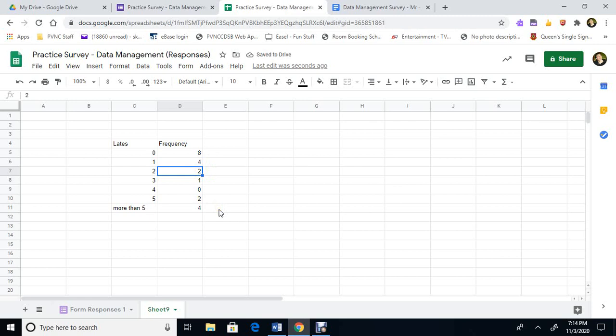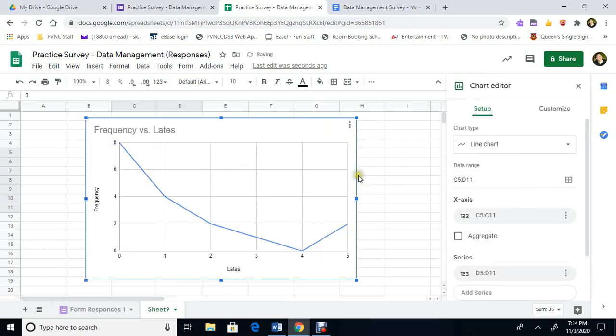Now I'm going to create my chart. I'm going to highlight all these. I'm going to go to my chart right here, insert chart. So it's this icon right here. I'm going to click on it. And usually the wrong chart appears, but a chart should come right in. There it is. There's a chart. It's not the right kind.